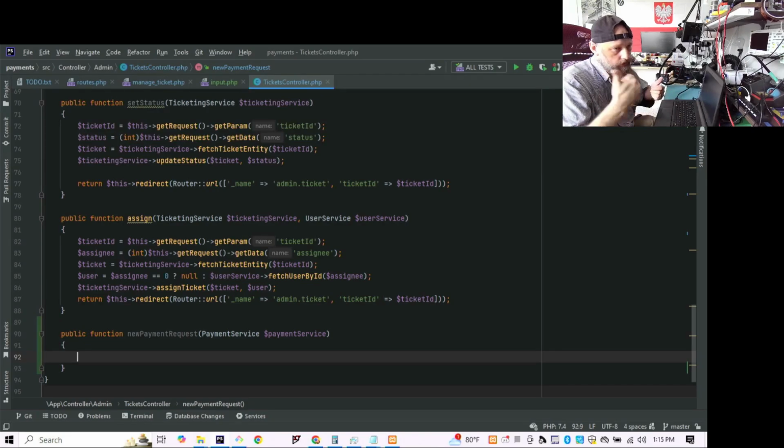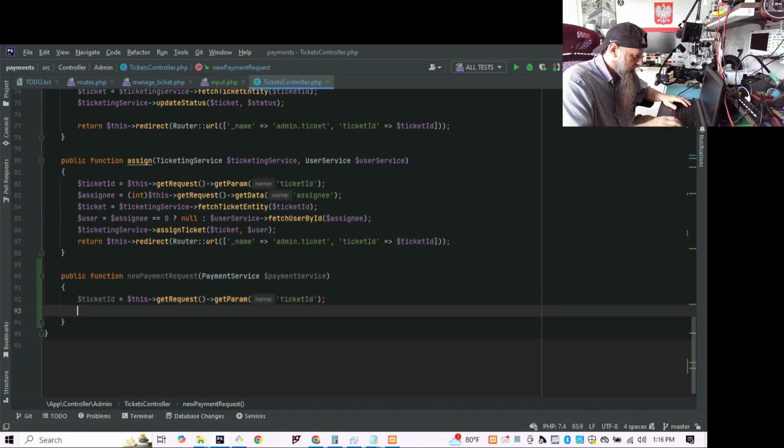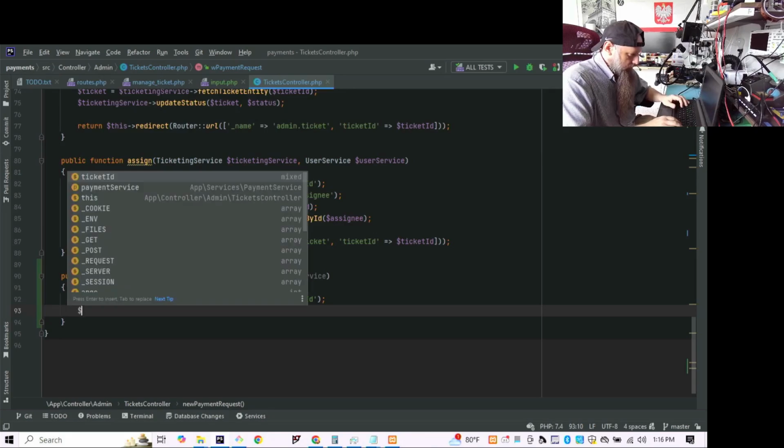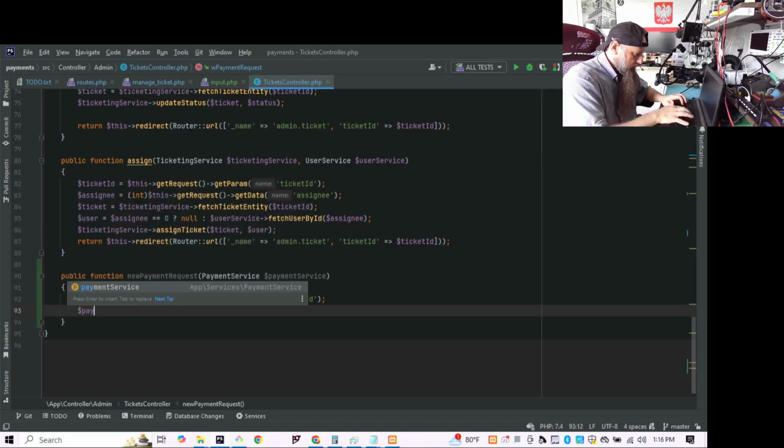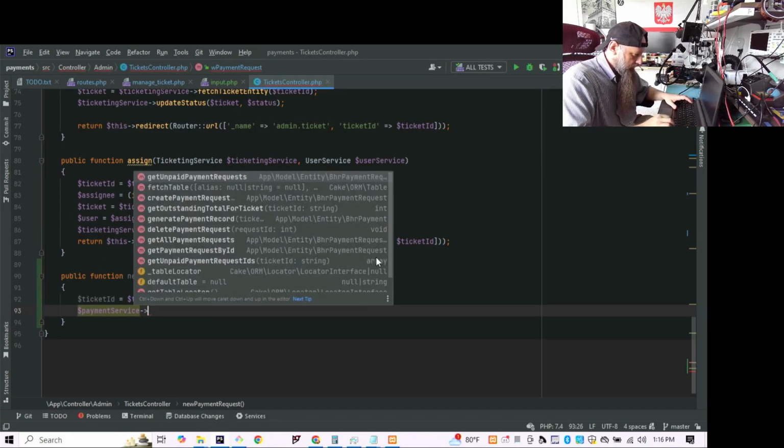We don't even need the actual ticket ID, the record ID, because this is not a foreign key relation. It's more like an entry, and we just kind of join them manually. So our ticket ID is this. The payment service. Oh, hang on.